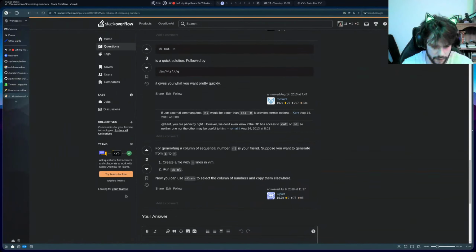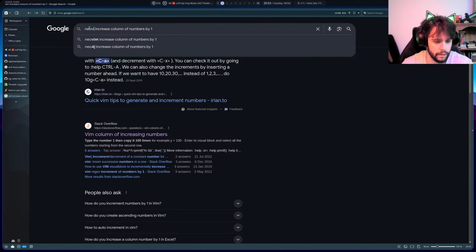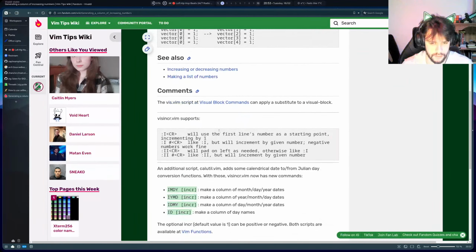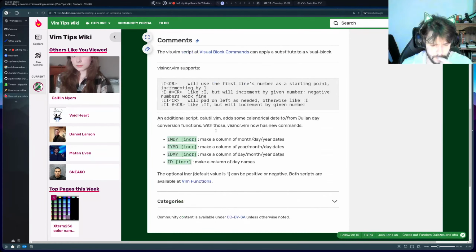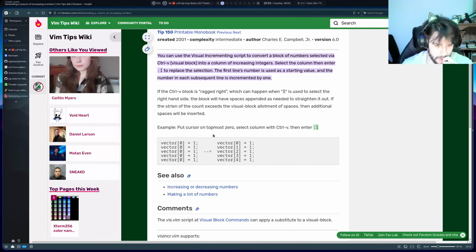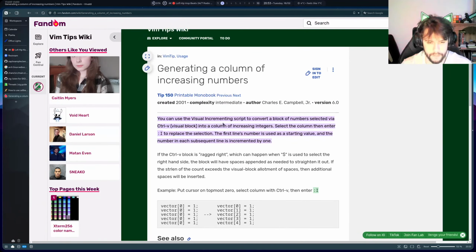It doesn't seem right. Maybe something different with Vim. Oh yes, this will do it 100%. You can go into visual mode, Control V into a column of increasing integers, then I, to replace selection; the first line number is used as a starting value.